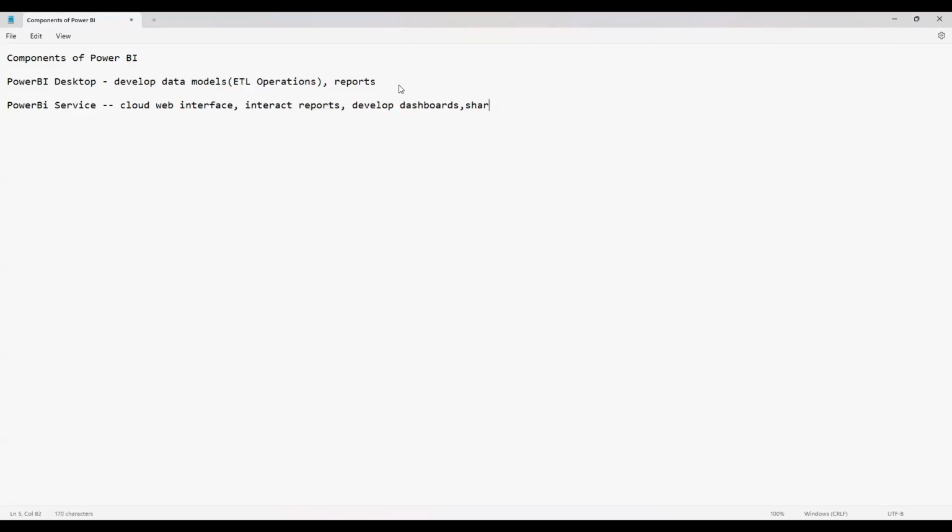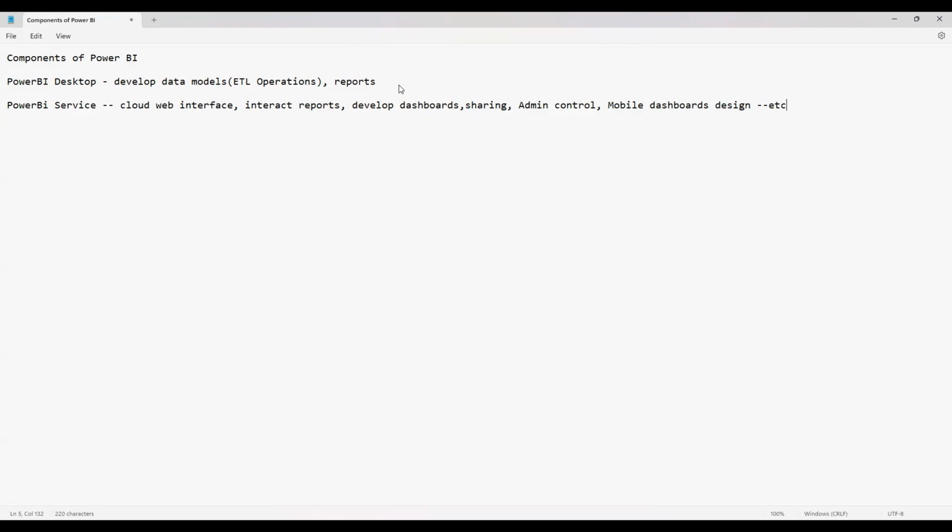Then we have the admin control, and we can also build mobile dashboard design. There are many functionalities which we will be learning in other videos.